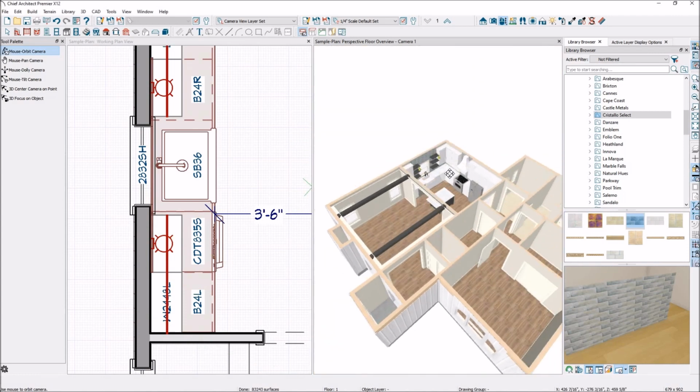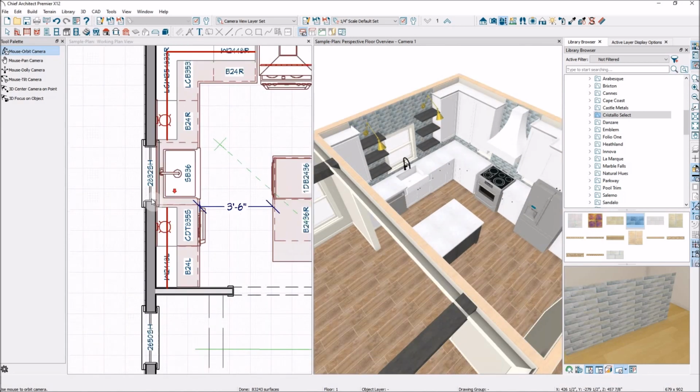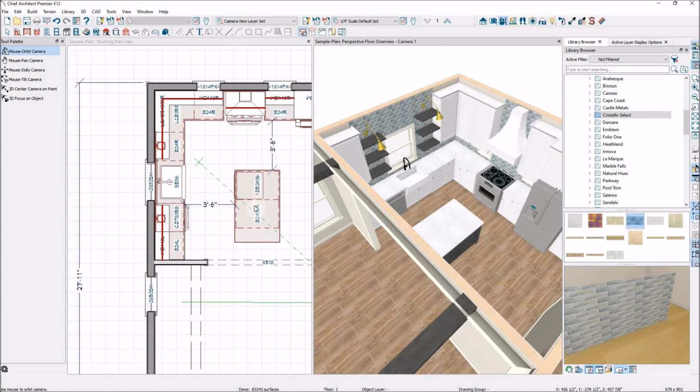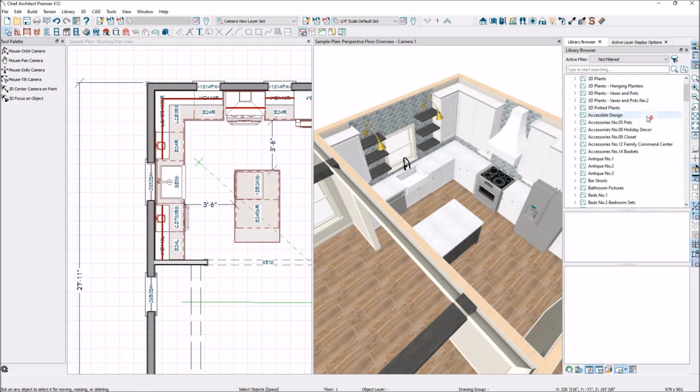All right, I'm going to add one more set of light fixtures here. I'm going to add some pendants over my island. So let's look over here in our catalogs, and I want to use a glass type pendant. The pendant that I want to use is in another bonus catalog, and it's in lighting.